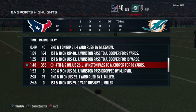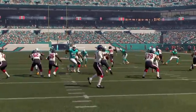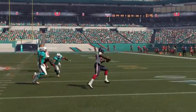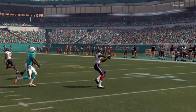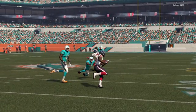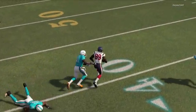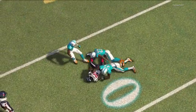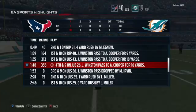Now, after we get the ball back, it took us to the 4th down for me to start getting rhythm. You know what I mean? Got this great catch with Cooper. When I got this catch, I thought we were going to get a very good game because I'd seen that we had a block there by Sanders, and he missed a tackle. But we get a suction tackle by, I think that was Cromartie. And you know what suction tackles in Madden, man. It's over once that happens.